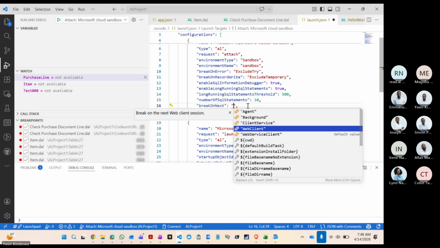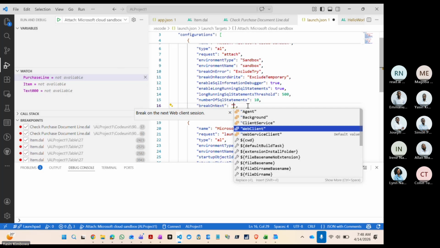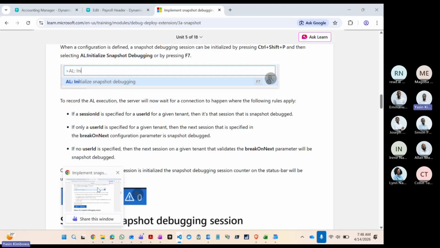Then the web client. The common one is background, web client. The web client is your web session, whenever you run, like this one that I have here, and it is the one that you are going to be using.